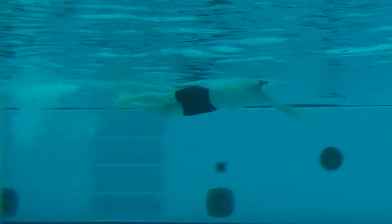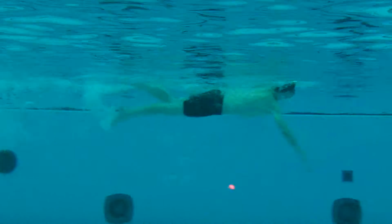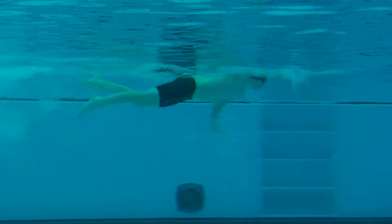Head position down off the start, picking it up a little bit more here. Like to see you look at the tops of your eyes as opposed to picking the head up. But a good, smooth, steady kick. Nice long reach out front, pulling all the way back.